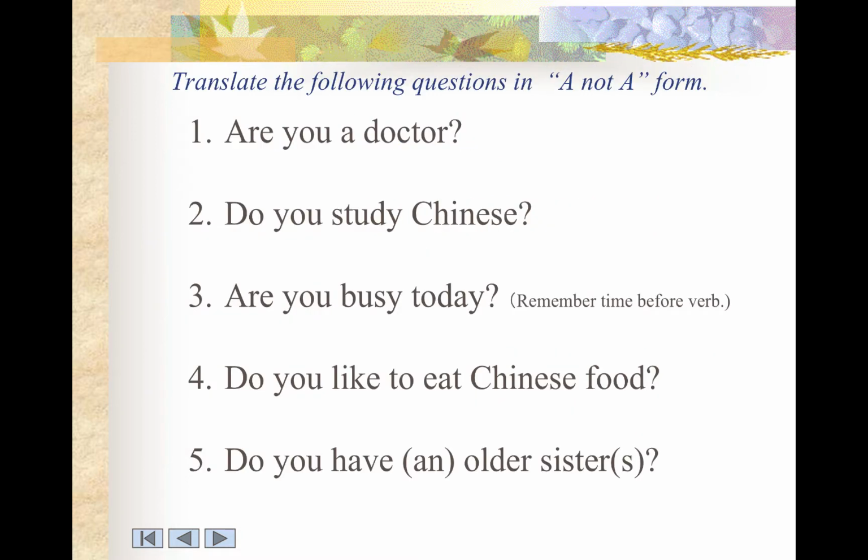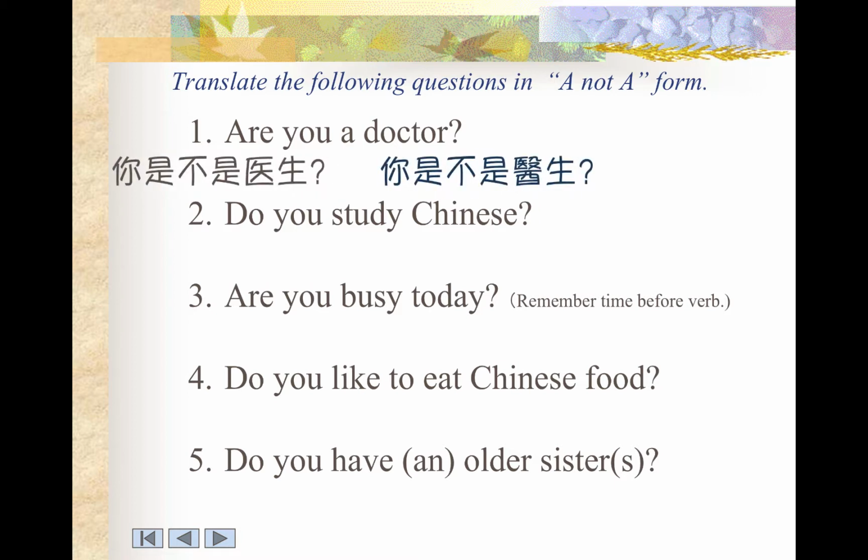Now translate these questions using the AnotA structure to make your questions. Of course, it would be possible to make these same questions using the question particle ma, but I want you to use the AnotA structure. Number 1, are you a doctor? 你是不是医生? Number 2, do you study Chinese?